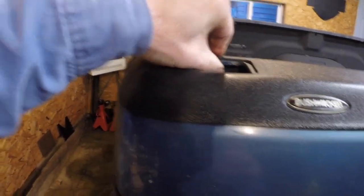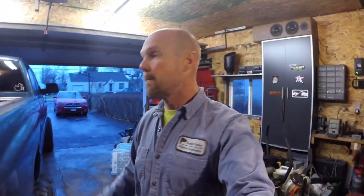These are rated at more than a thousand pounds — the metal in your truck is actually going to give way before their product will. Now with that in mind, use your head when tying stuff down. They're rated a thousand pounds, you can put your motorcycle on the back of the truck and tie it down, but don't put a 2,000-pound gun safe back there and expect that to hold. Their product will hold, but it'll rip out your stake pockets. They also have some new tie-down products coming out, so check their website.